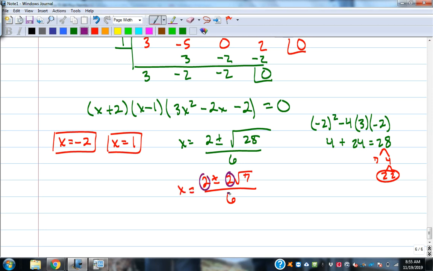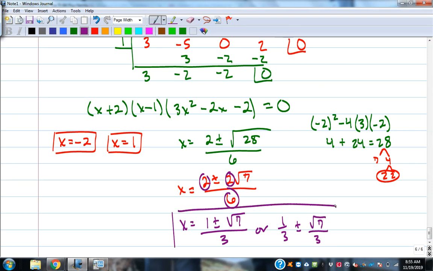Yes, absolutely. All three of these numbers are divisible by 2, so we're going to divide them by 2. So 1 plus or minus radical 7 over 6. Or 1 over 6 plus or minus square root 7. 3. Thank you. Do polynomials. I just can't do regular math. So this one, we got 2 rational real solutions. These are real solutions, but they're irrational because they got the square root of 7 on there. This is the weird places that it was crossing the x-axis that we tried the -2/3 on. It didn't work. These two are the weird ones that are there.